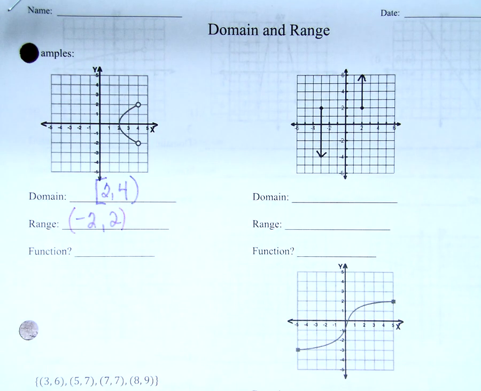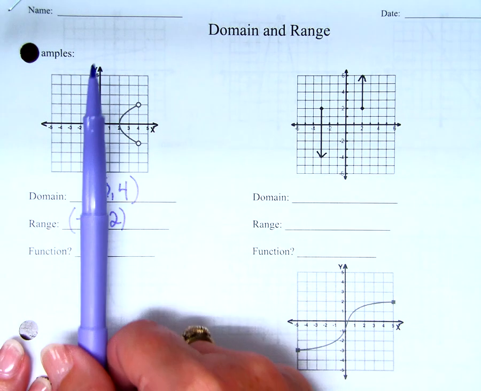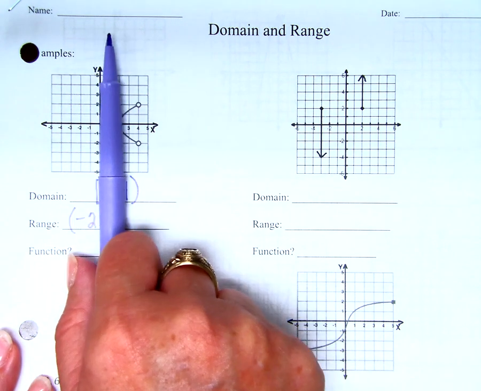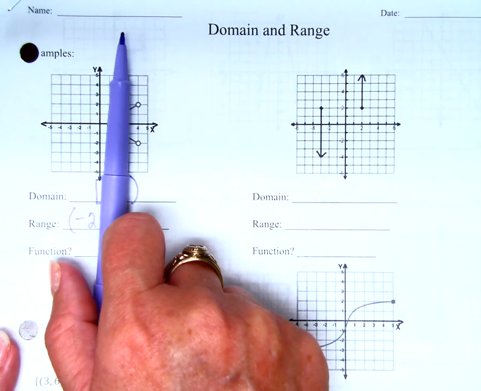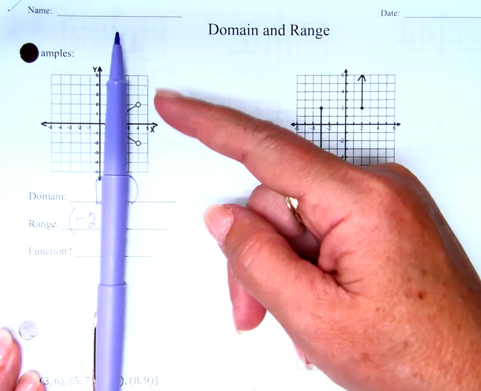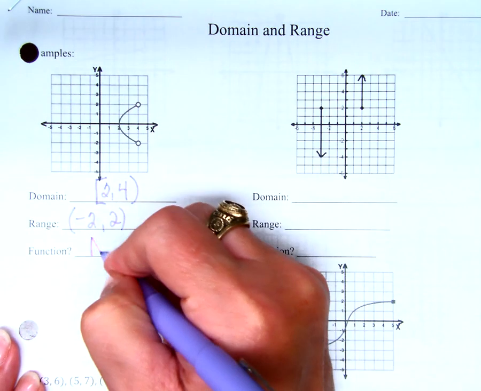The last thing I want you to be able to tell me today is whether it's a function or not. Do you remember how to tell if something is a function or not? Symmetry, that's good that you know that, but maybe sometimes that's true, not always. So what we need to do is our vertical line test. Remember the vertical line test? It's not a function, because it touches it twice. There's several places it touches it twice, right? Because it touches my vertical line twice, it is not a function.